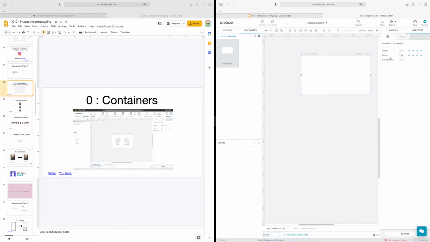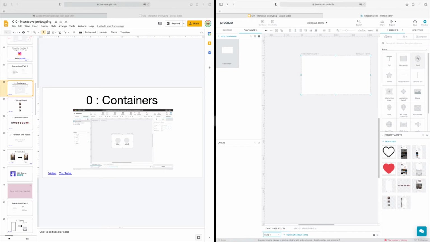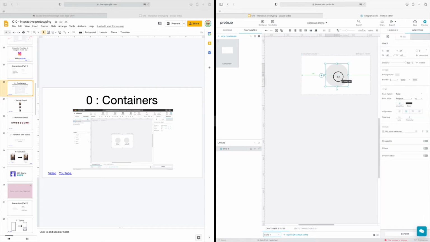And when I go to the predefined library, I'm going to drop in a shape, just dragging and dropping into this container. And we're just going to call it for now test button.